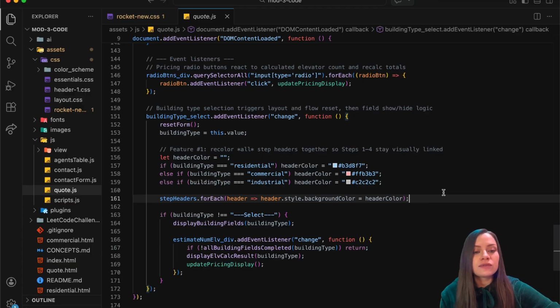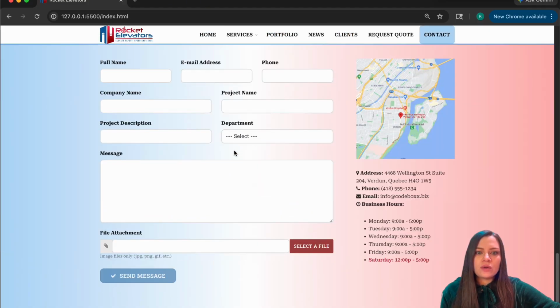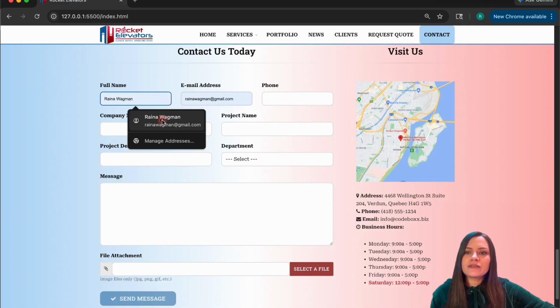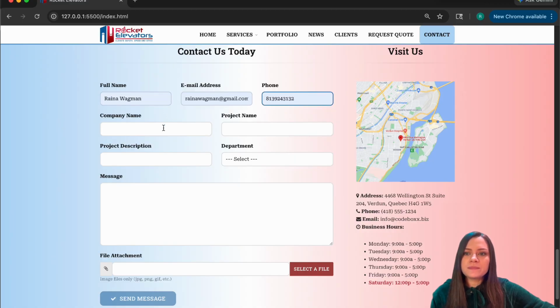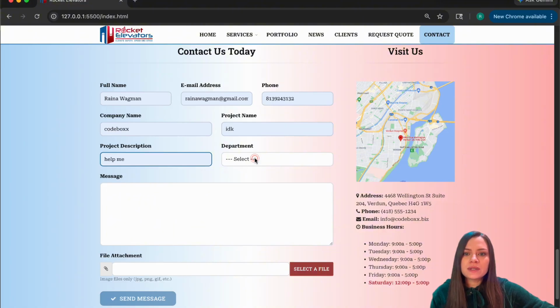So we can move on to feature 2, which is the contact form. Back on the HTML page, if we scroll all the way to the bottom, is that contact form. The submit button is disabled initially, preventing any empty submissions. As I fill in the fields, the validation runs in real time, just ensuring that all of the required fields have something in them.